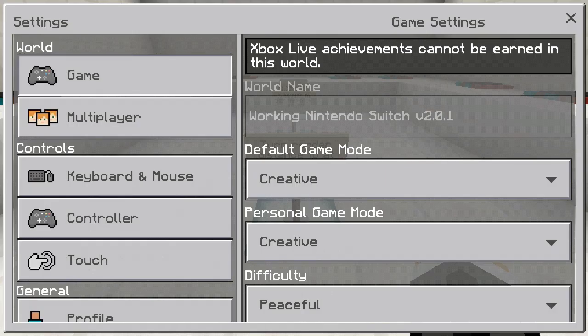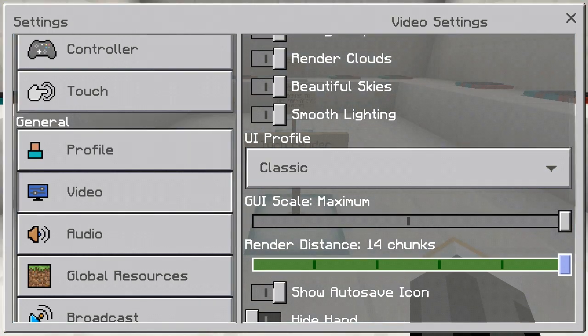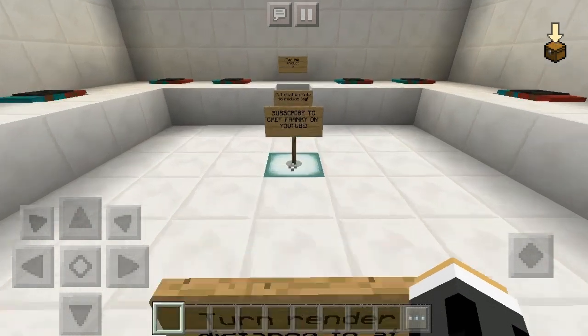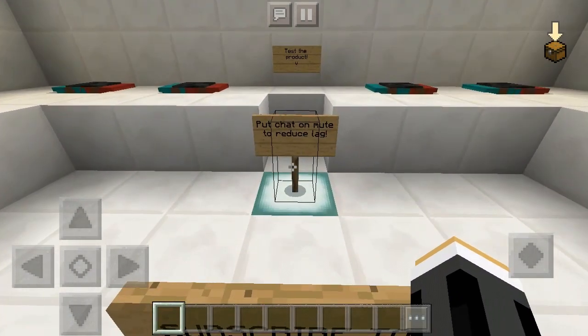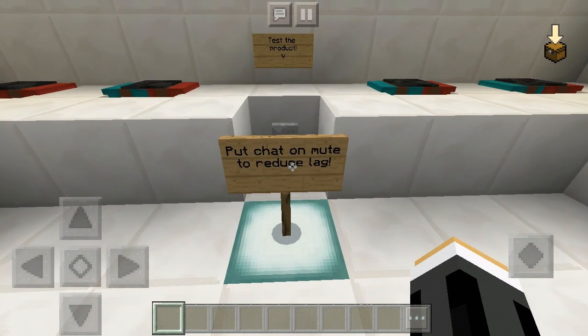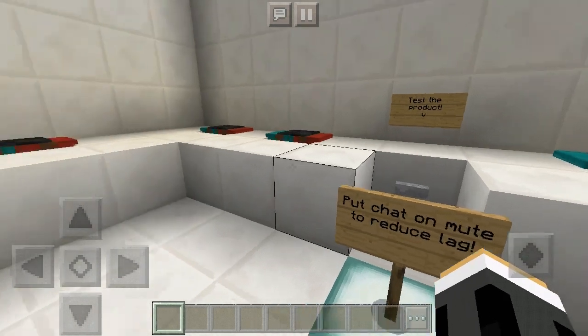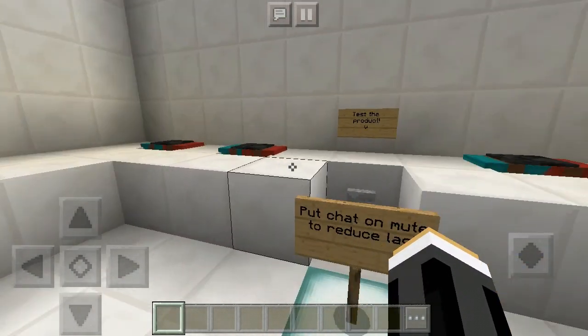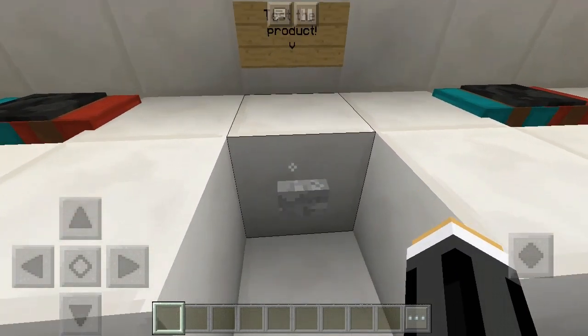So I'm gonna turn my render distance to 14, so it is actually maxed out. So here, subscribe to Jeff Frankie on YouTube. So put chat on to mute to reduce lag. So I'm gonna turn this on, and we actually have tons of Nintendo Switches here. So let's get started. We test the product here.